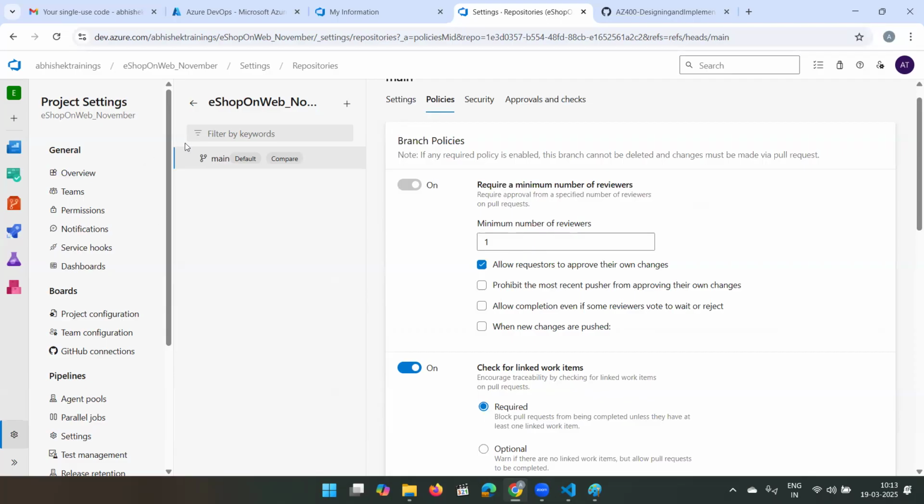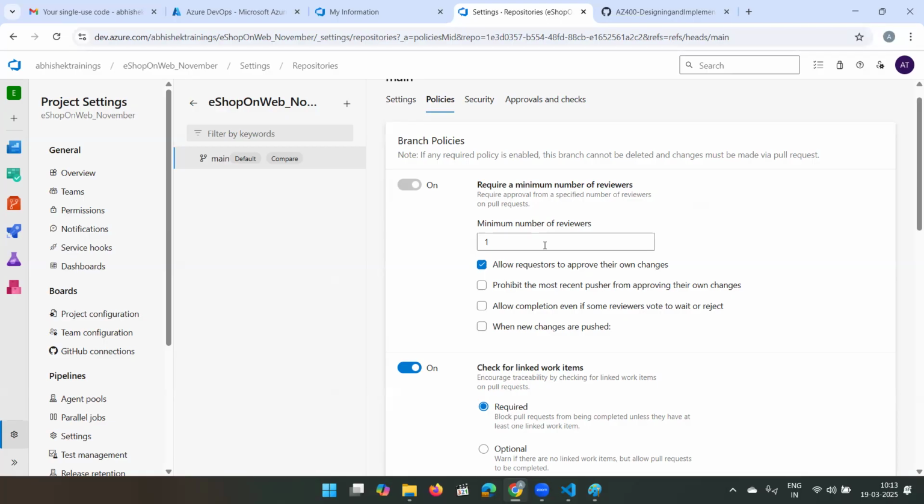So, Abhishek, manually adding the reviewers does not mean that everyone can approve. Only a person with permission to approve can approve. It's not like you can add a colleague and ask them to approve. If that colleague does not have that level of access, they cannot approve.